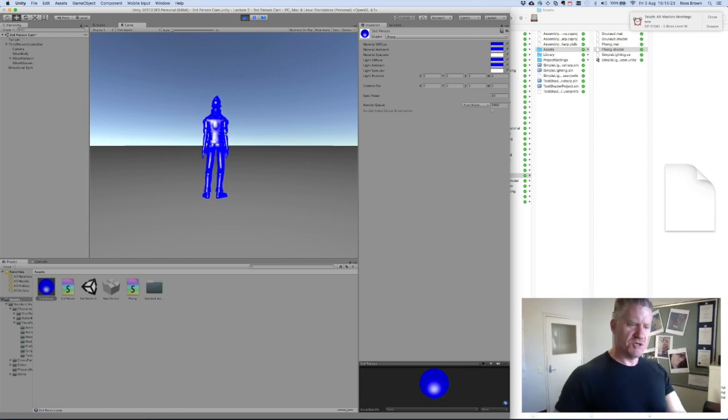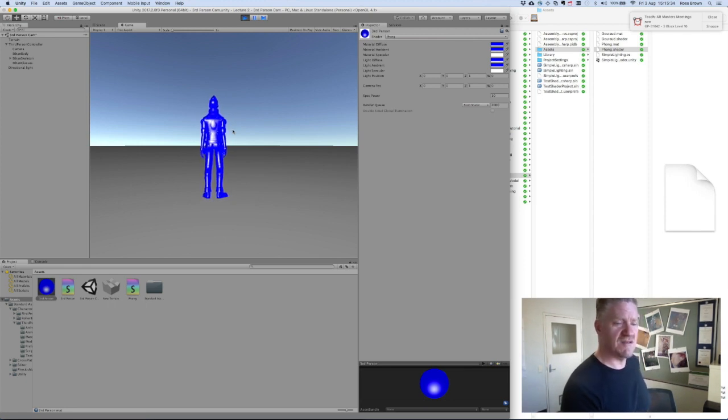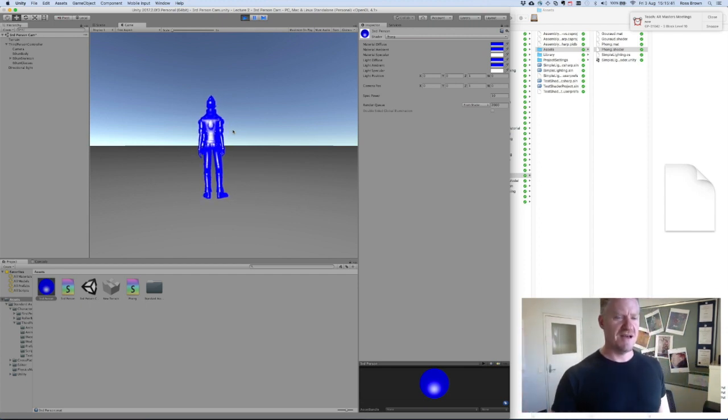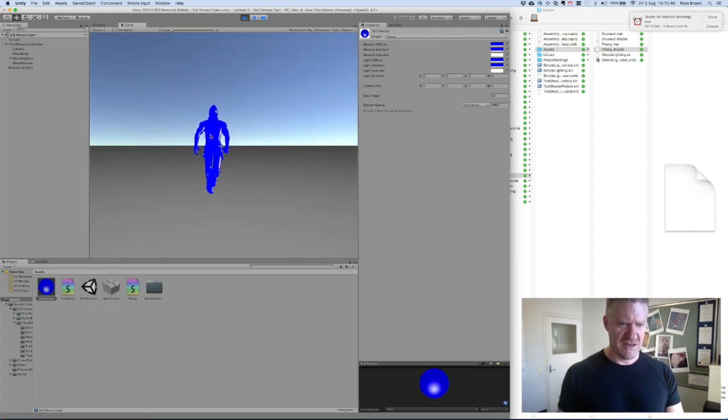So just to round off the lecture, that's creating a third-person character, which you need for the assignment, and that's just how you add your own material to it. So I created a new material. I then just got a custom shader, or a shader from my demo set, and dropped it on the material, and dropped the material on the character, and lo and behold, our fine cyberpunk friend looks like a heavily Phong shaded plastic man.